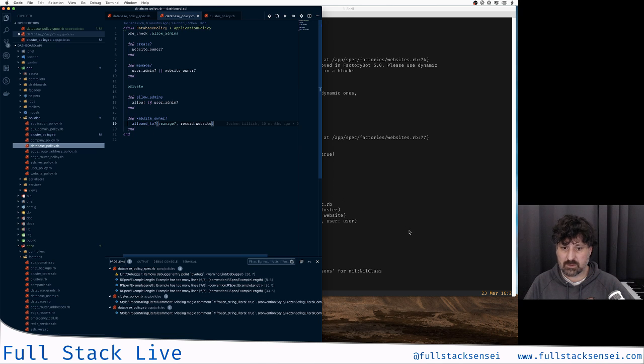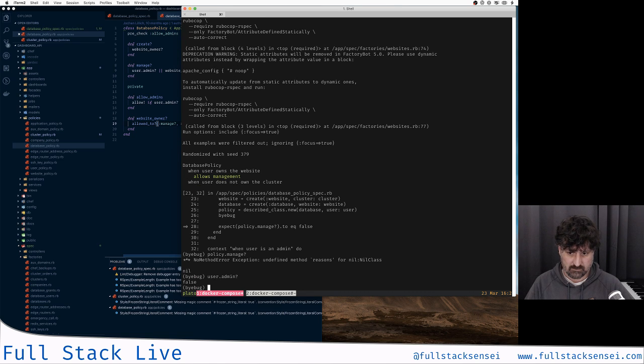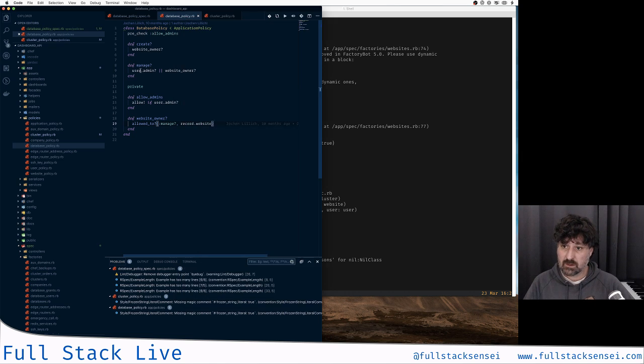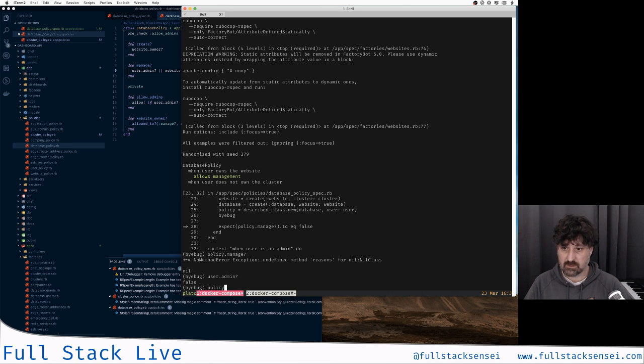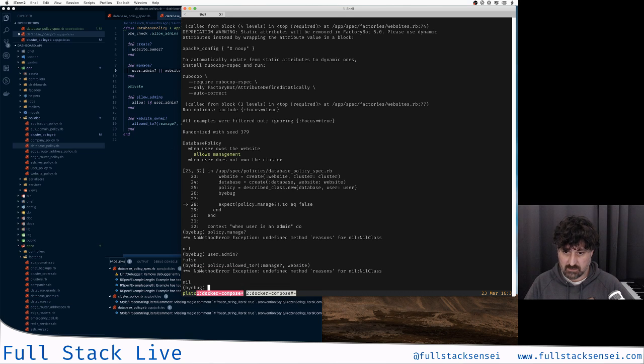Policy manage checks if user is an admin, which is false, or if policy is allowed to manage record website here, which also fails.